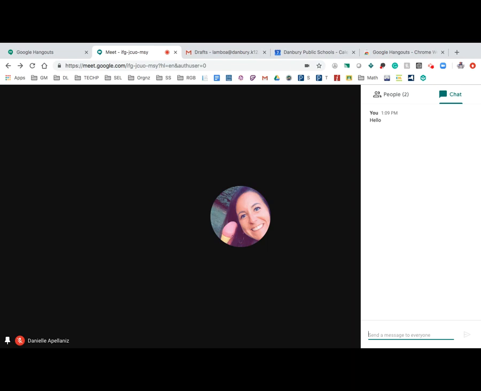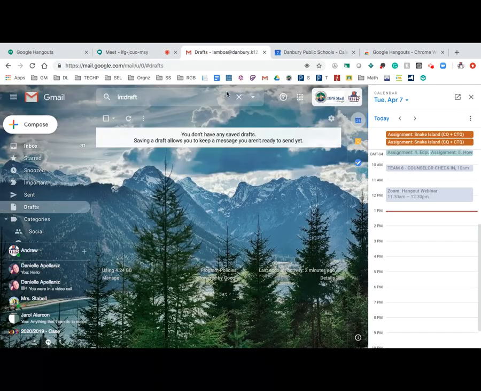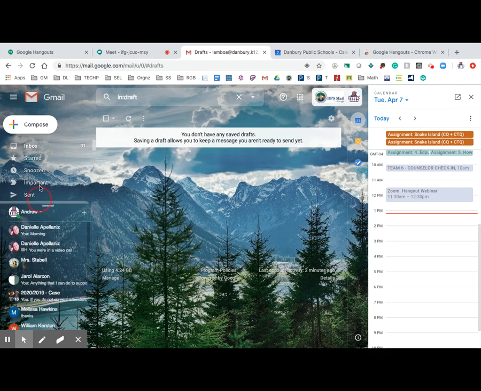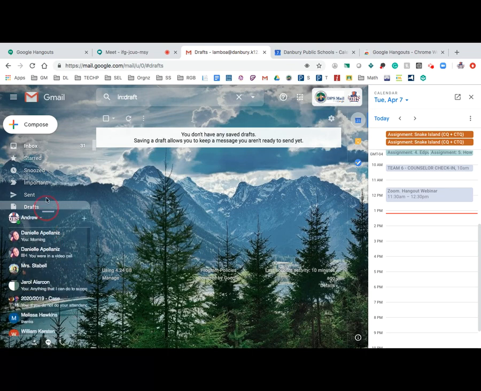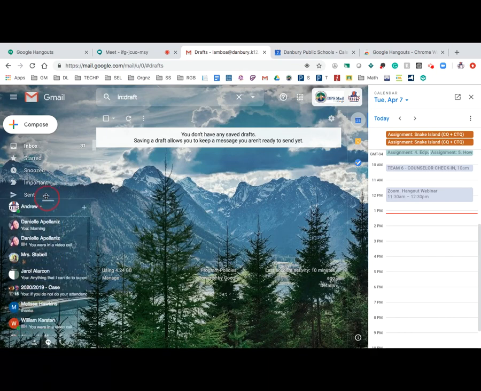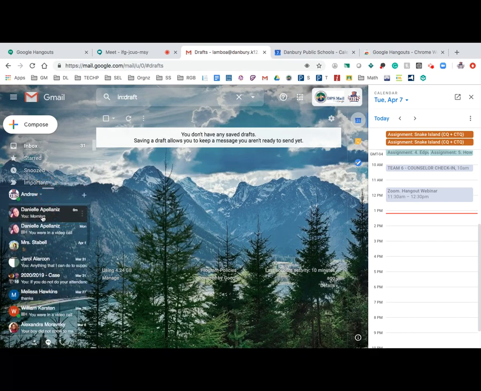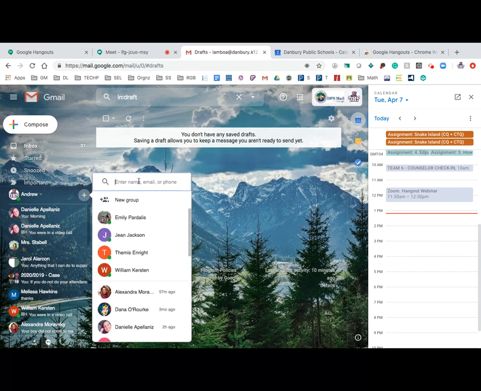And then from there, we are going to go to our Gmail and see how Google Chats, Google Hangouts, and phone calls can happen within our email. So right here, if you notice at the bottom left, you're going to have the person, your contacts, the conversations, which is represented by a speech bubble, and your phone calls. You're able to expand this by just clicking and dragging up. And from here, you're going to have your previous conversations. If you want to start a new one, you could start it right there. You could do a new group and interact with people that way.